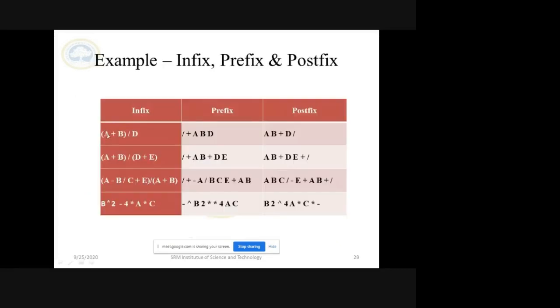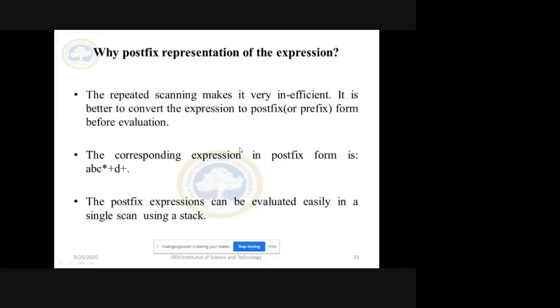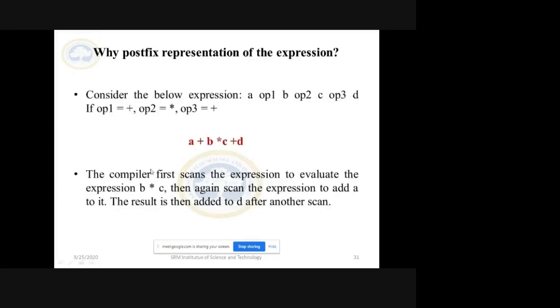But when you use an algorithm, the parenthesis also takes part, and the operator precedence. You know that plus and minus have equal precedence, and slash and multiplication have equal precedence, but slash and multiplication have a higher precedence than plus and minus. So all these will be considered while converting infix to postfix. These are examples only. Now I'm going to enter into the calculation part itself. Now you listen, you will understand more clearly how it works. These are what I told only, you can just go through it.